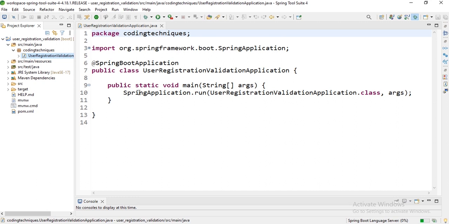The next thing we will do is create a model class and declare our validation. But before then, let's run the application and check that we don't have any error. So let me run it here.